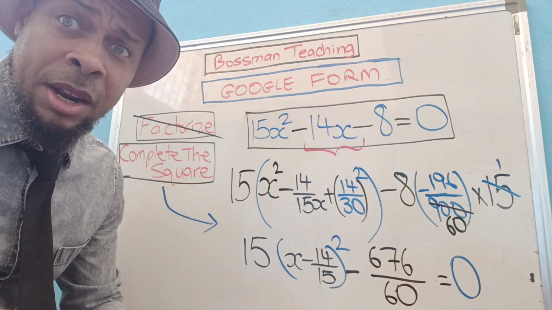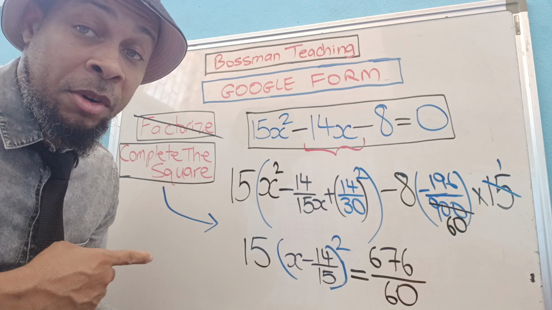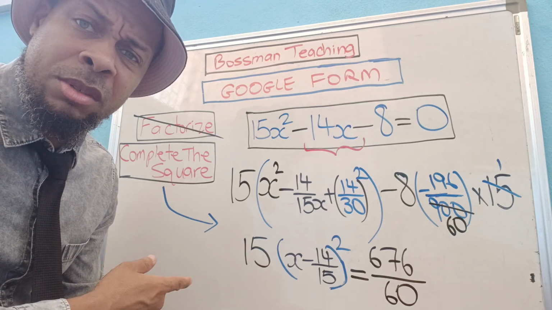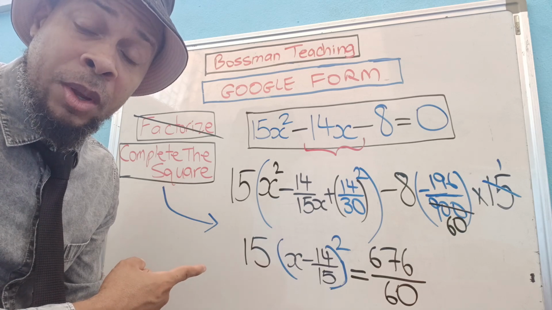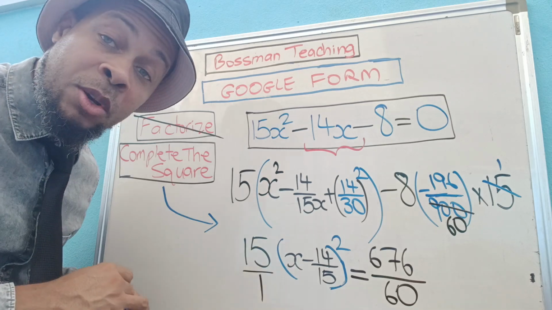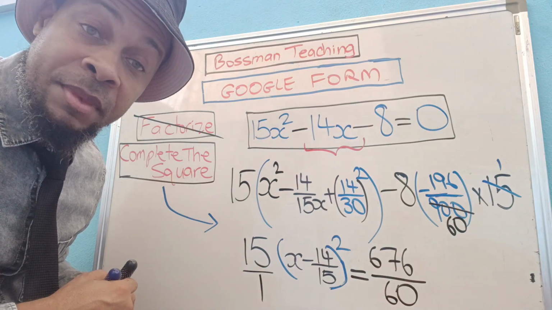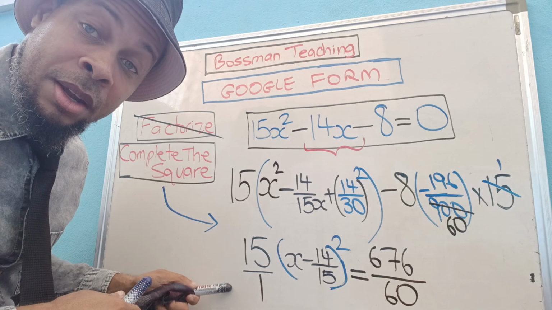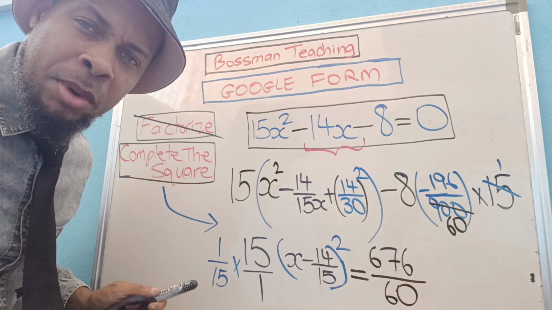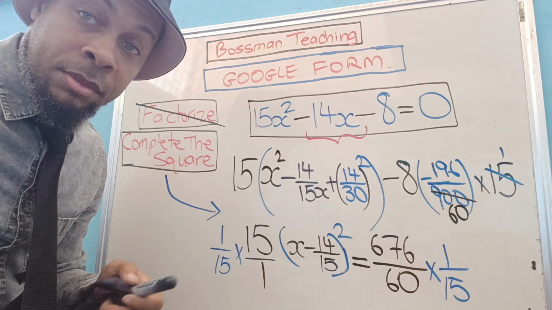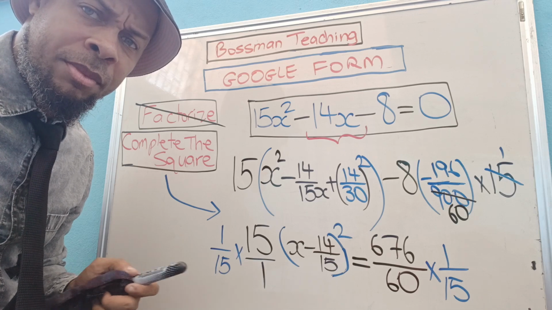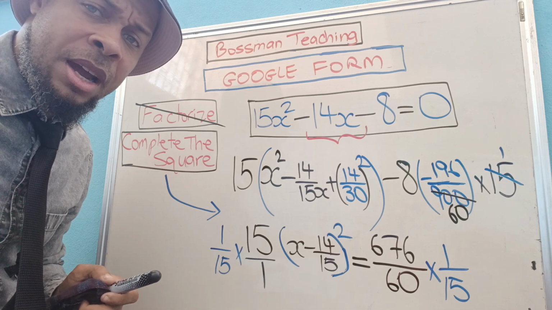Yeah, this video is a lot longer than I wanted it to be. So to summarize, that is what I meant. So the question now becomes, what do we do with that now? Well, I want to get rid of this 15. This is the same as 15 over 1. And if I want to get rid of 15 over 1, I have to multiply it by 1 over 15. But if I do that here, I must also do it over there. So just to put some context to all of this.